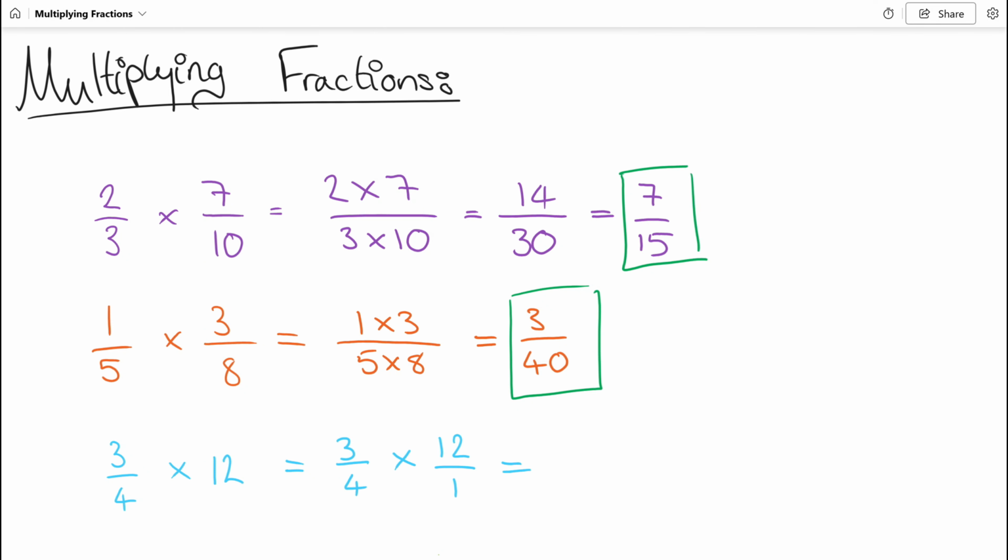Let's get into it now. 3 times 12 is 36. And then you got 4 times 1 is 4. 36 and 4 have common factors. They are both in the 4 times table. We're going to simplify the fraction. So top's going to turn into 9. Bottom's going to turn into 1. Anything over 1 is itself. So the answer is actually 9. And that's literally it. So let's get into some practice.